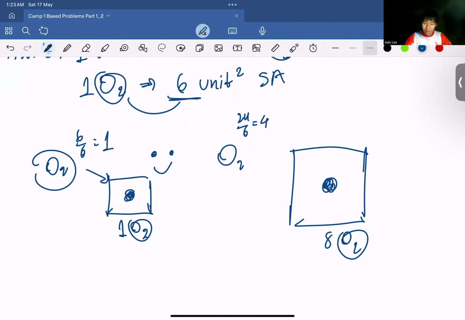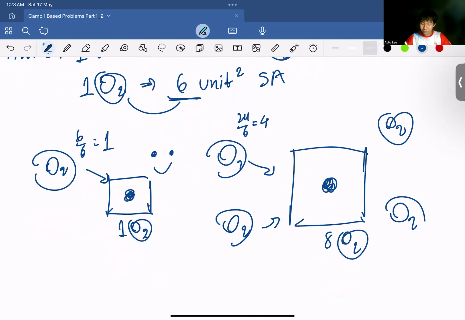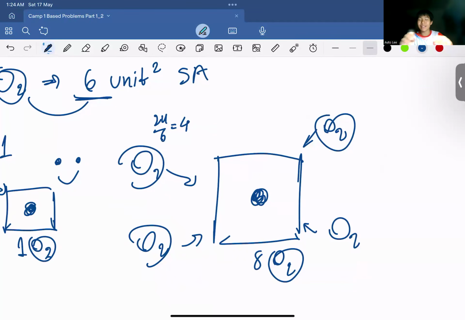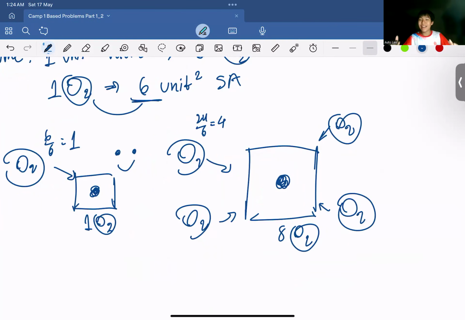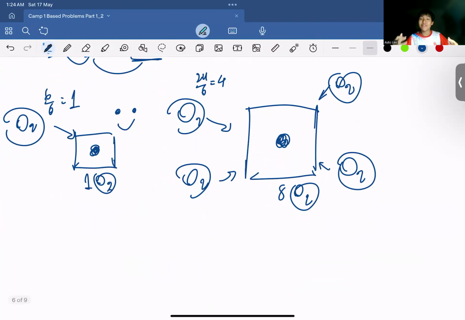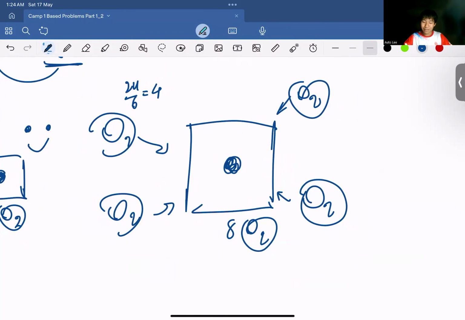So that means that only 4 oxygen chunks will come in, right? That's the limitation of its amount of surface area. So you see, 4 is not enough to feed this cell because this cell requires 8. And this requirement comes from the overwhelming amount of volume that cells have. That is basically the concept I'm trying to say. So this cell won't survive, right? So we wouldn't really be happy for him. All right, so enough with the jokes.